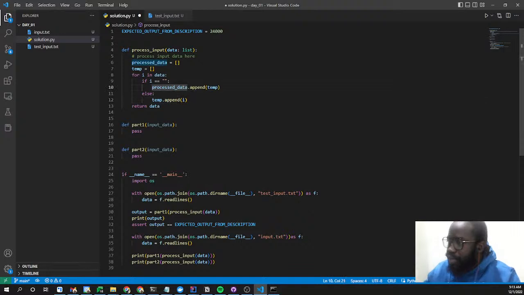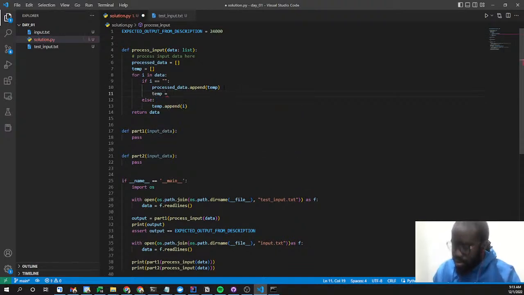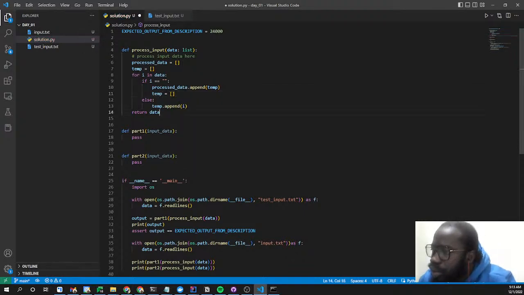But we need to be resetting it after it has been put into the process data list. So basically this will ensure that our data gets processed.